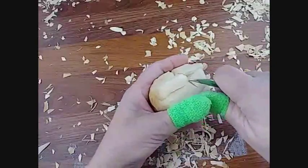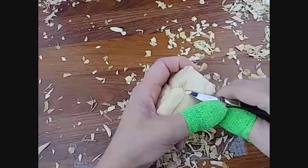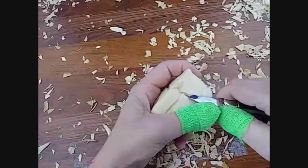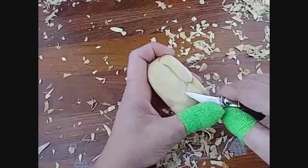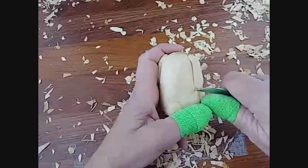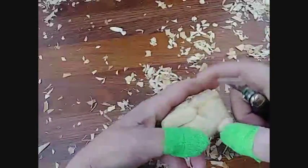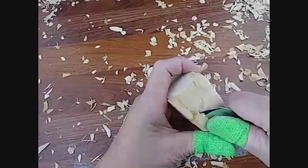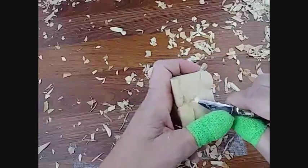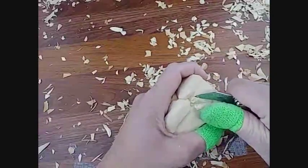All right, so what I'm going to do is I'm just going to go in there a little bit deeper, and I'm going to go from the top down so that hip sticks out a little bit. Okay? And then you're just going to round that hip off a little bit. That's it. Now, I'm going to clean this up. I'm going to go in here a little bit deeper, like I did on this side, around the ear a little bit. There we go. And that's all you basically want to do with the hip. All right? And you just want to round it off.